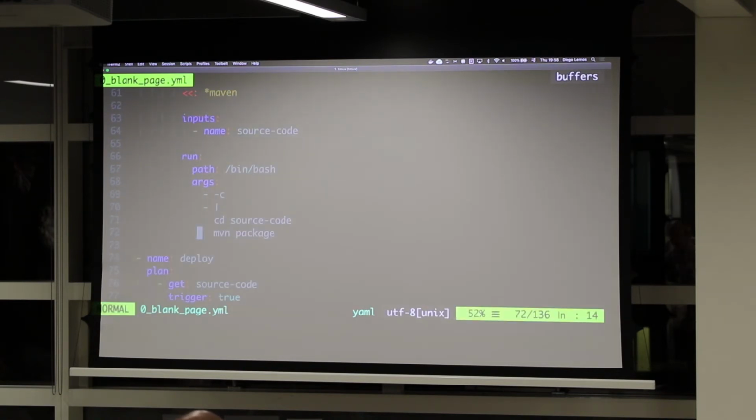Why is that important? Because let's suppose that you have a big pipeline. Let's suppose that you're deploying across different environments. And let's suppose that at the beginning of the pipeline, you are building your binary, right? And then you deploy across various environments. In the end, you rebuild your binary, right? So the binary that will be deployed in production is not going to be the same as the binary that you tested across the pipeline, right?